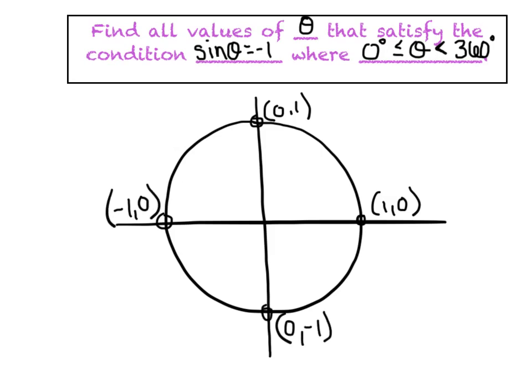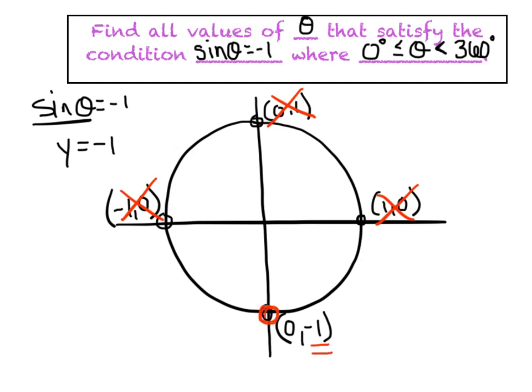And let's see, up here we've got 0, 1, over here we've got -1, 0, and down here we've got 0, -1. So as soon as they said that the sine of theta was equal to -1, I recalled that on the unit circle, the sine of theta is always equivalent to the y-coordinate. That's just one of our big rules. So I'm asking myself, where on this circle are the y-coordinates equal to -1? Let's see, not there, the y-coordinate's 0. Up here, the y-coordinate's +1. Over here, the y-coordinate's 0. But down here, I got a winner, winner, chicken dinner. We've got a y-coordinate of -1 right there.